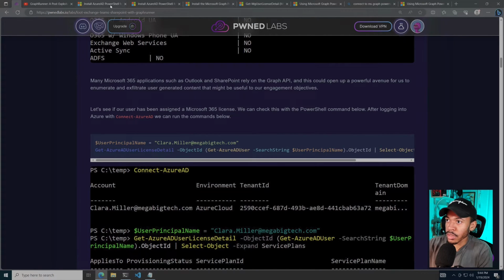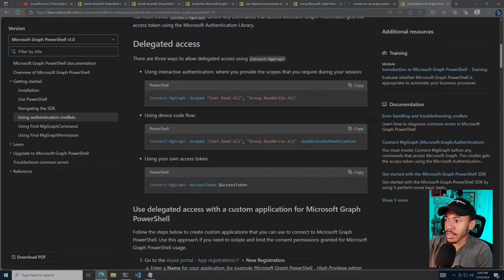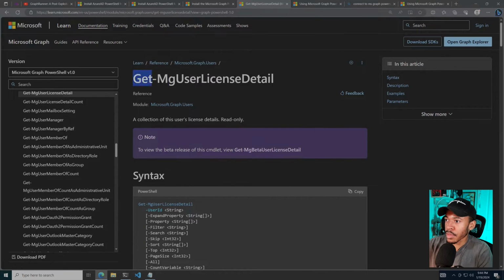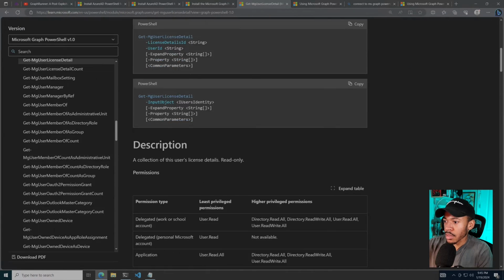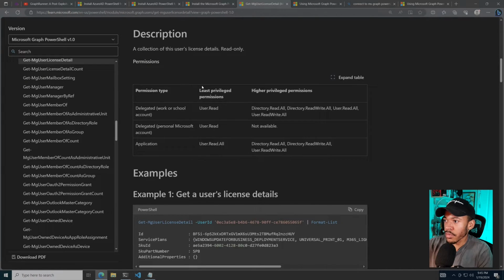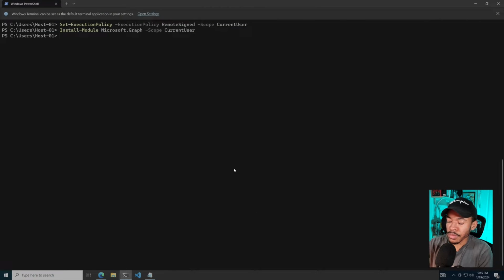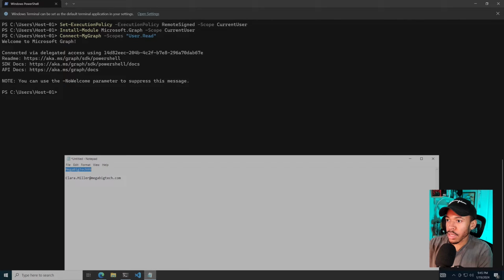if we Google it, we learned that it's deprecated and that it has been replaced with this commandlet here. So Get-MgUserLicenseDetail, and we can see the least privileged permission to be able to use this commandlet is User.Read, and our example here has User.Read.All, so we'll just remove the All part, and then it should prompt us to log in.